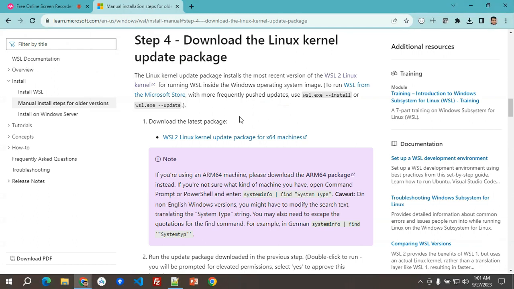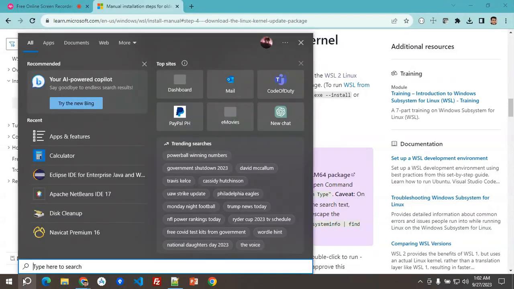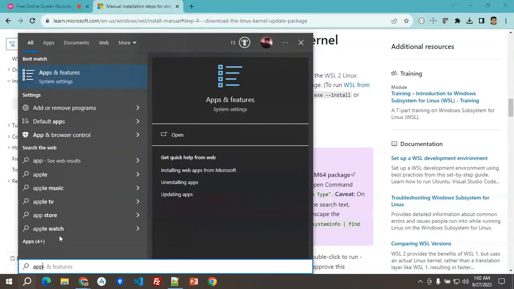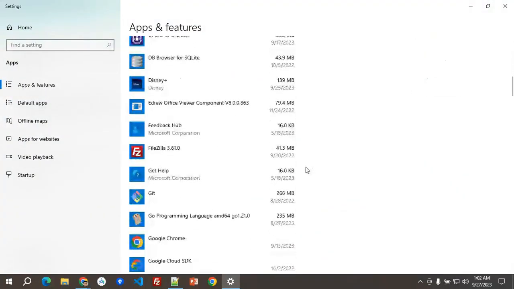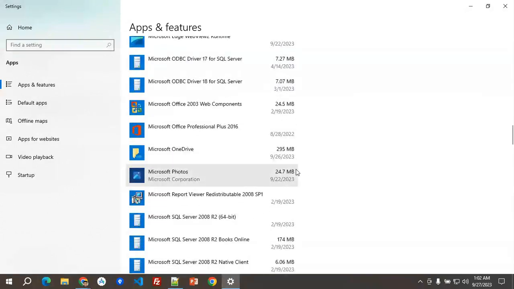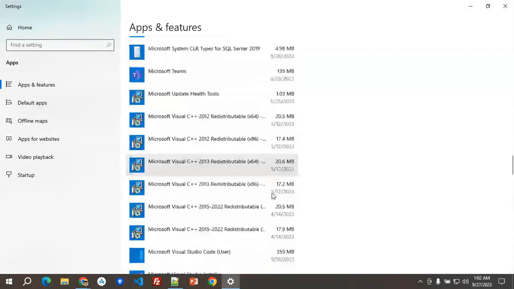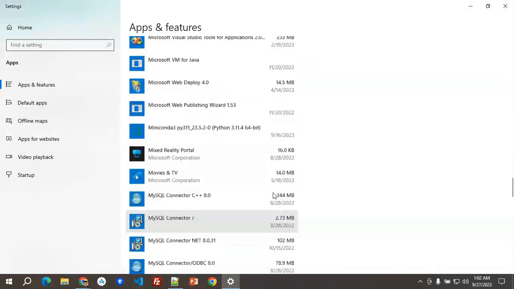So first we need to download the Linux kernel update package. First is to verify if it's already been installed on your PC or laptop. You will have to search it in Apps and features, and then search for Windows update or Windows Subsystem for Linux.